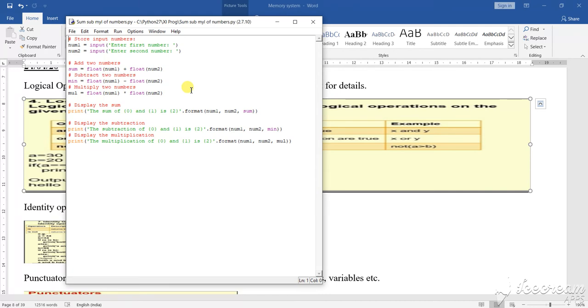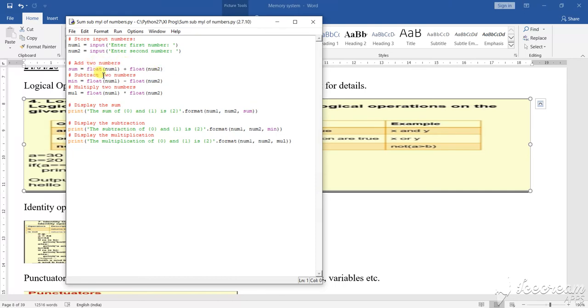What you find here is that two numbers have been taken: enter the first number, enter the second number. Here integer has not been specified because by default it will be an integer number. Now to add the numbers, sum equals float number 1 plus float number 2.